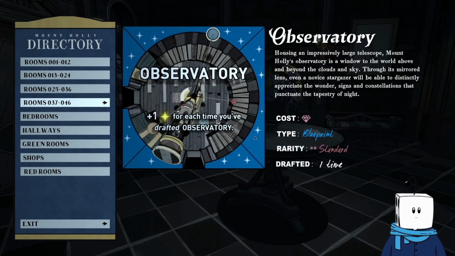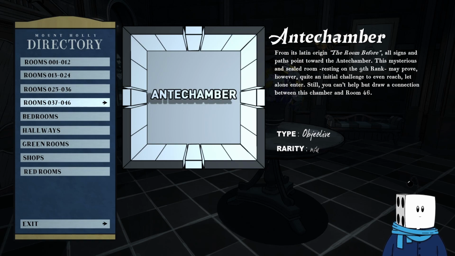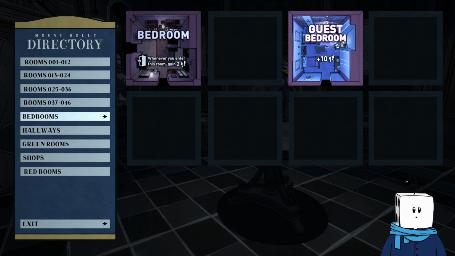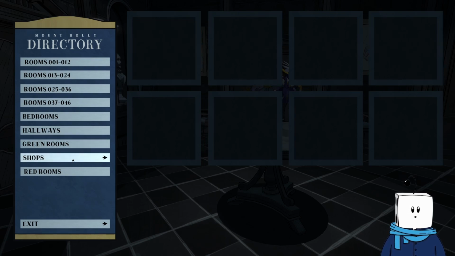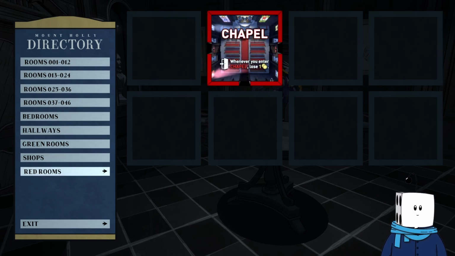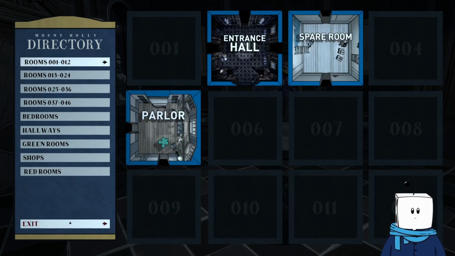Okay. Observatory is cool. Crafted one time. Rarity is standard. Okay, you can see how rare these are. From its Latin origin, the room before, all signs and paths point toward the antechamber. Mysterious and sealed room resting on the 9th rank may prove, however, quite an initial challenge to even reach. Yeah, it's difficult to get there. I mean, presumably the top door of the antechamber. There's bedrooms, there's 8 different bedrooms, and hallways are useful. They just branch out. Green rooms haven't done any, there are shops, red rooms. So red rooms have negative effects, it seems. Whenever you enter the chapel, you just lose money, but it branches, so it's kind of nice.